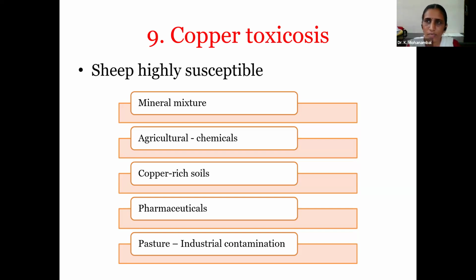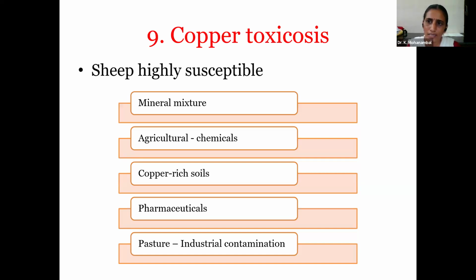Four years back, a flock of sheep was presented to us with clinical signs of icteric mucous membrane and hematuria. We all thought the animals had a hemoprotozoan disease, so we first treated for hemoprotozoan disease. The animals did not recover. Then we went to their place and checked the feed and all. We checked for rat-related leptospirosis, and there also we failed, and one by one the flock was dying. Then from a dead animal we took samples of kidney and liver and sent them for toxicological analysis, from which we concluded that the animals had copper toxicosis.